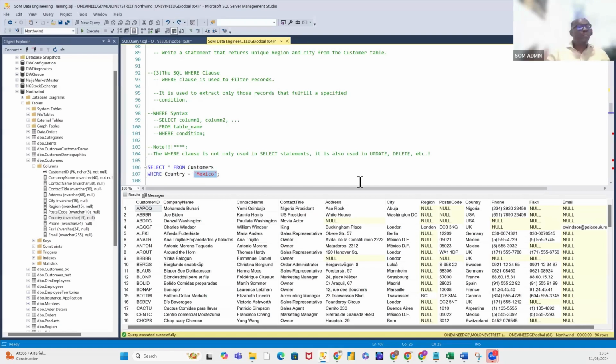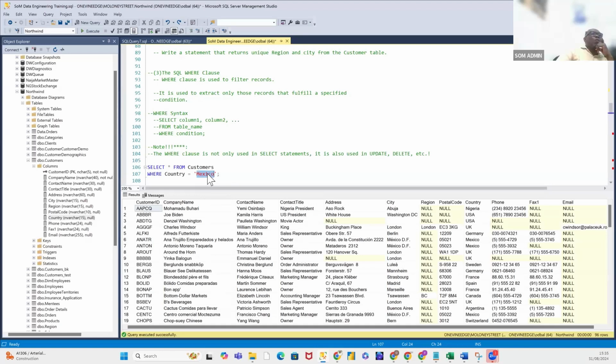So I'm saying select star from customers where country equals Mexico. And you can see I have Mexico enclosed within 2 apostrophes, open and close, right?